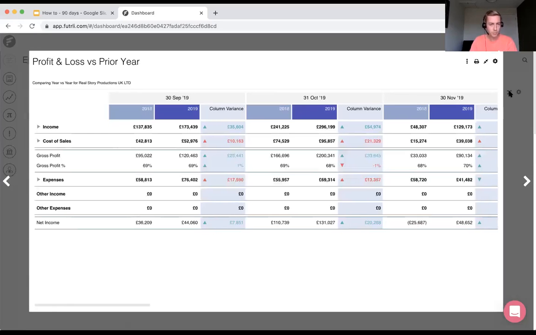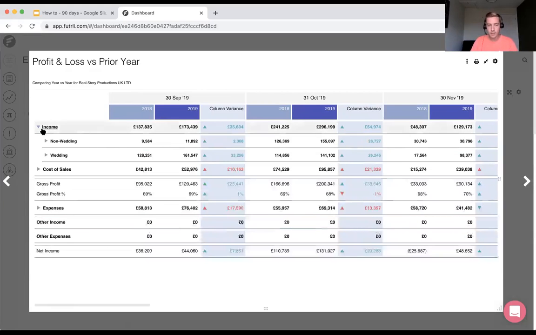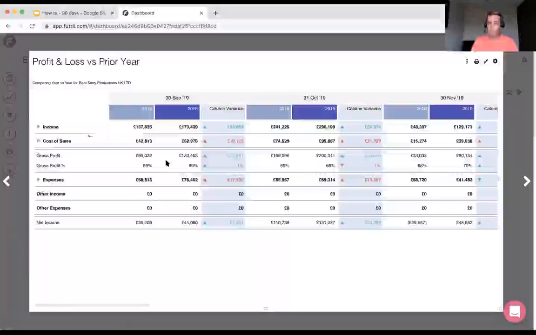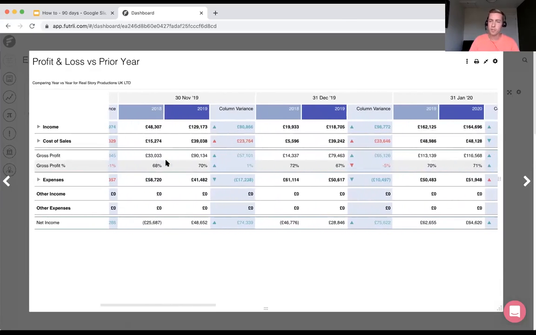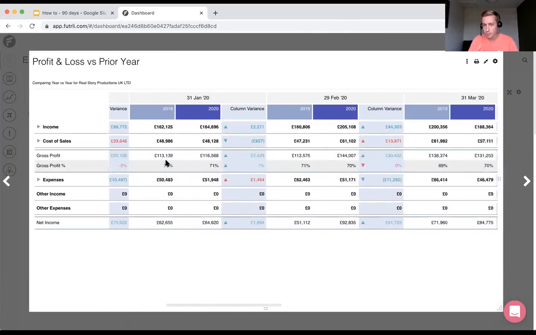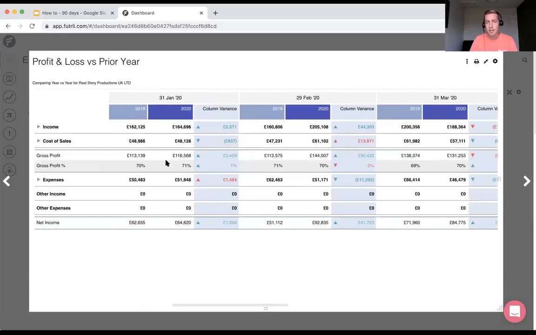The next feature on the report is the P&L, but we've added a bit of a twist on it. We've got a comparison to prior year. We can open up the categories and start to jump into the numbers. Effectively, we're taking that original profit and loss the client might be getting, maybe the balance sheet as well. We're starting to really add the Futrli touch to it by having different periods on it, comparing to prior year, and then it should allow for some really good conversations at the back of it.